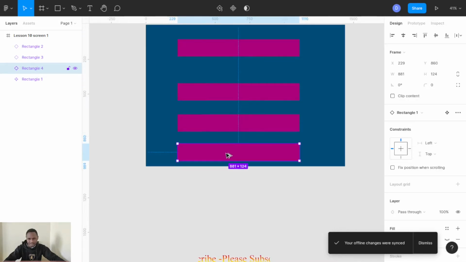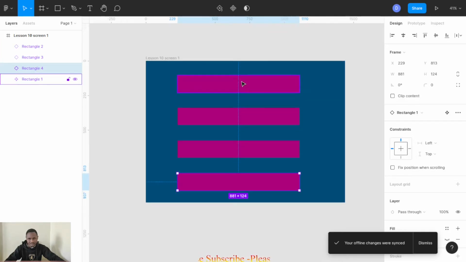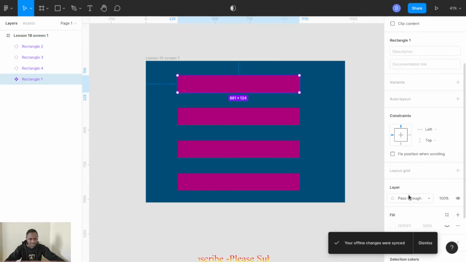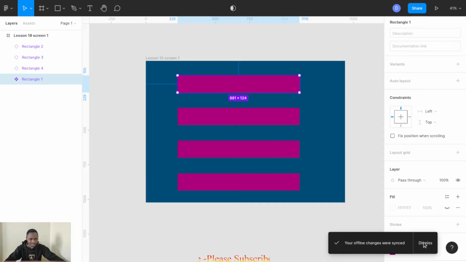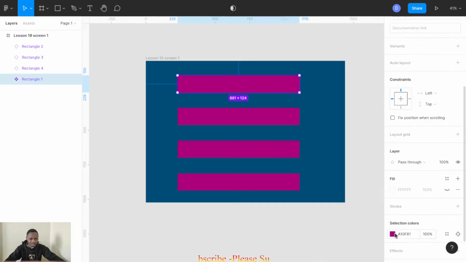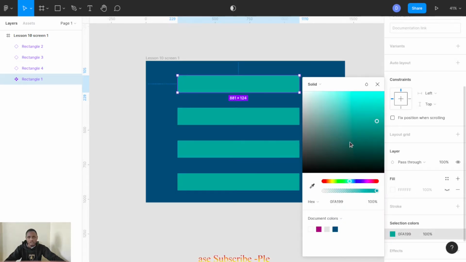So when you click on that element, hold Alt and then drag, definitely you will have another button. All these three, 1, 2, 3, are children of the parent component, and they are all written in purple.